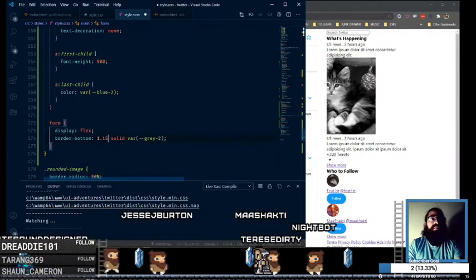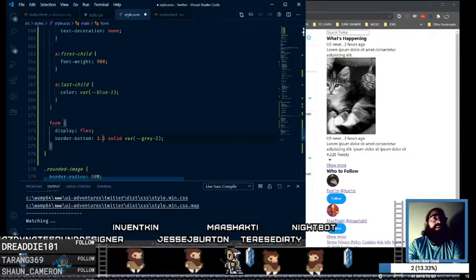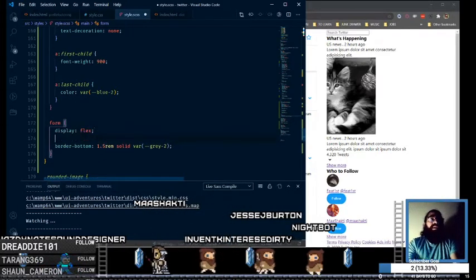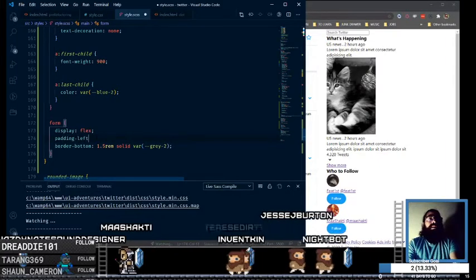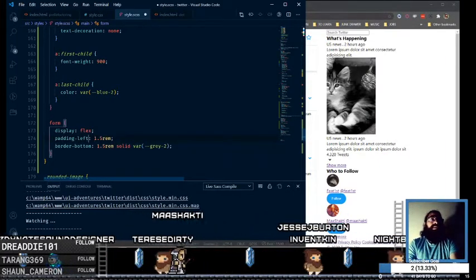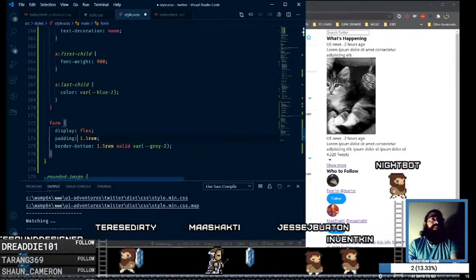So I'm going to make that 1.5 rem. And I think our padding left will be 1.5 rem, or we'll just do padding.